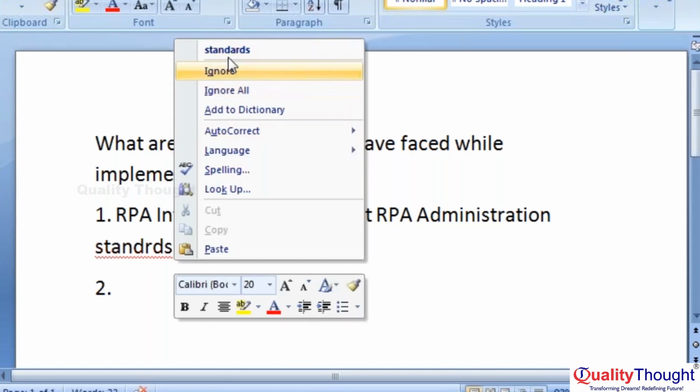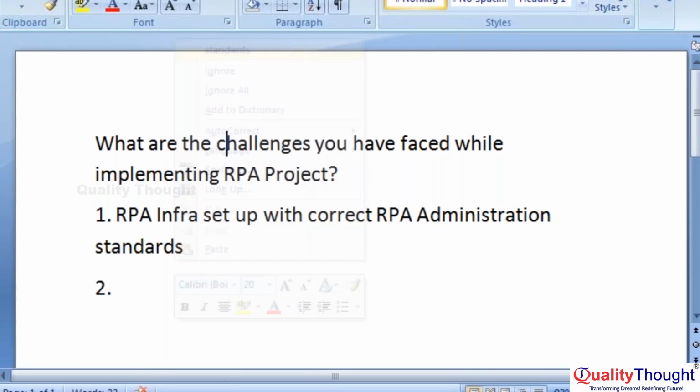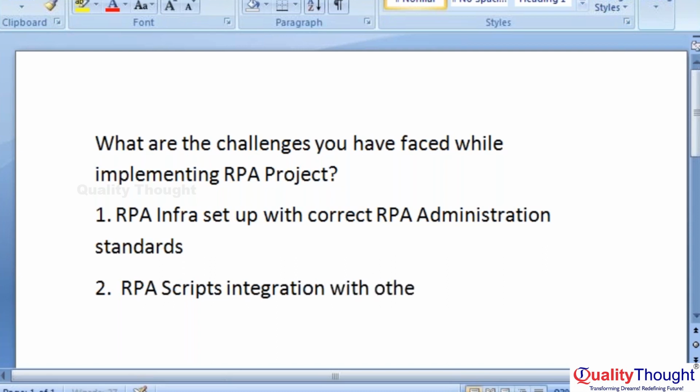Example, chatbot integration with Blue Prism.